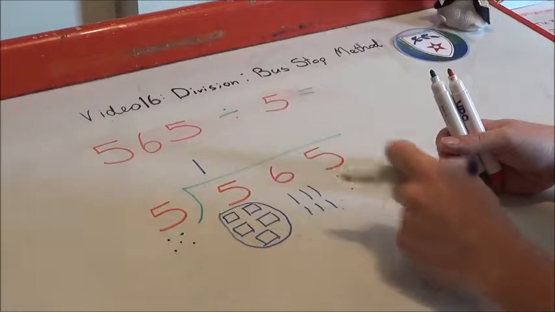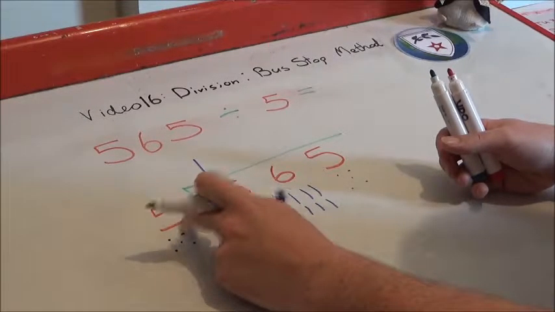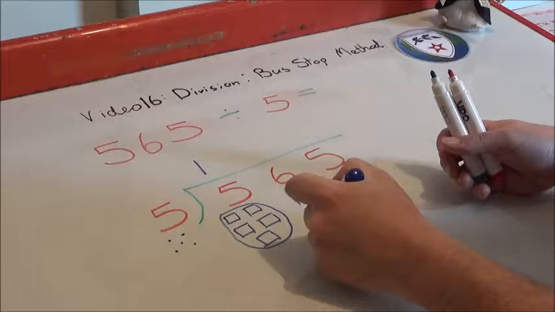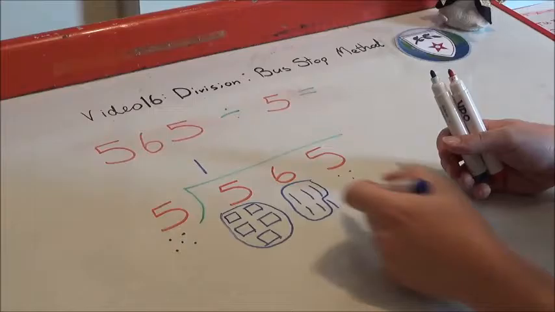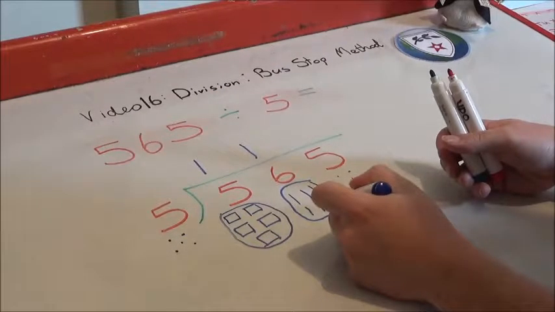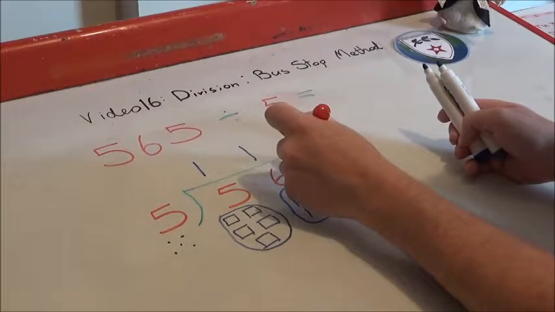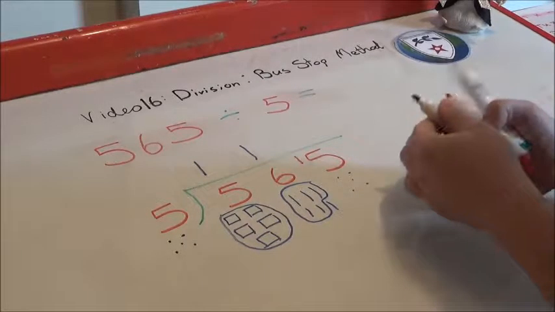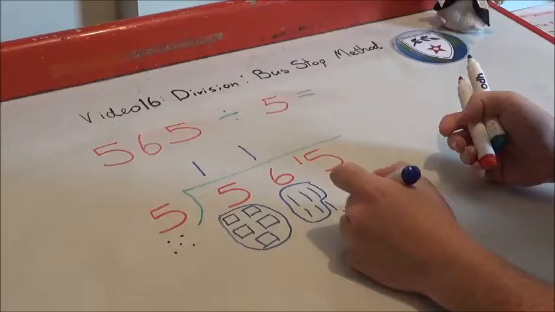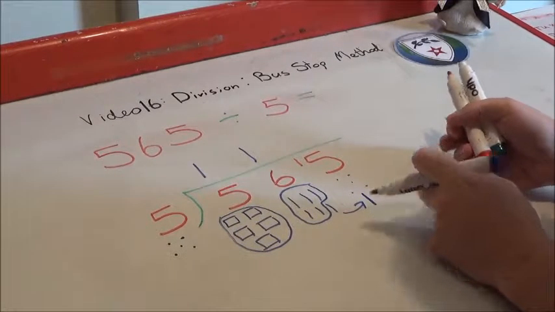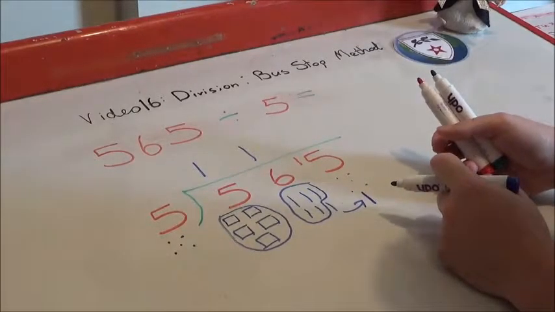So we're looking here into our tens column. So 6 divided by 5, we have one group here. So I can put my 1, and I've got 1 left over, and I have to carry that over to my next column. And if I draw this, so this here is going to move over to this column. So now I've got my 10 and my 5 units, creating 15 up here.